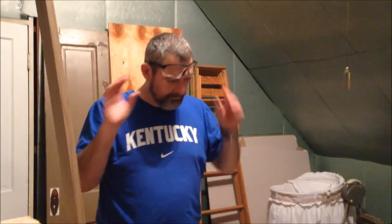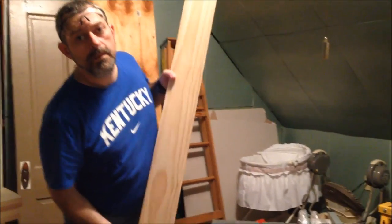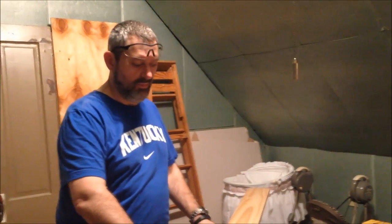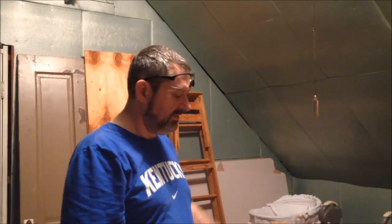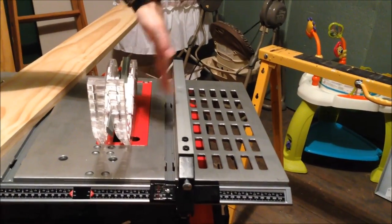So he has his safety glasses. And what is this first cut? Is this for a door? The doors and windows, they all get the same width going up the sides of the window. They're all 4 1/4 wide. So I set my fence up 4 1/4 inches from the blade, and then go from there.